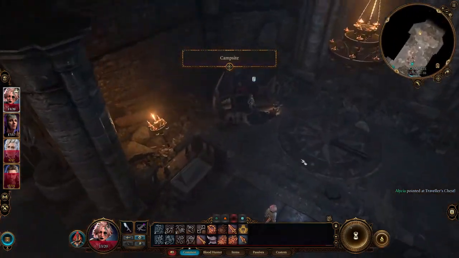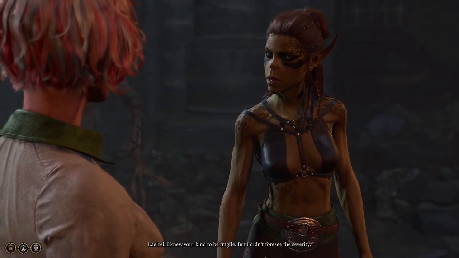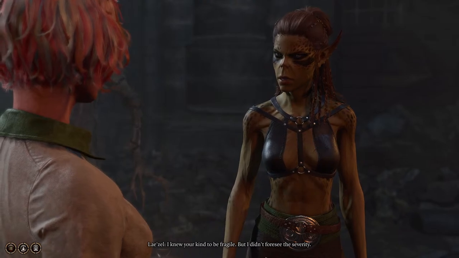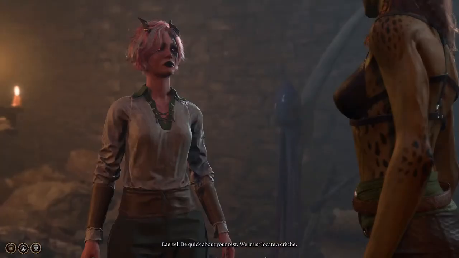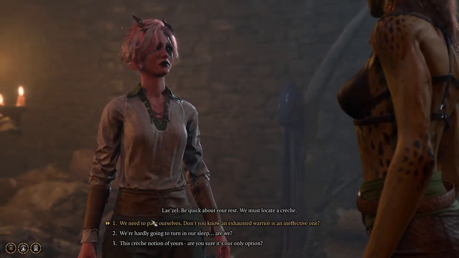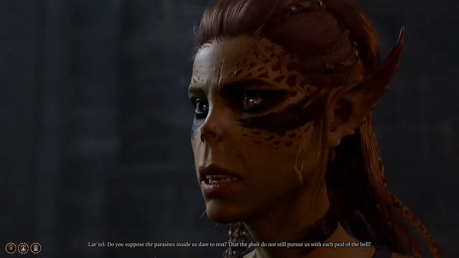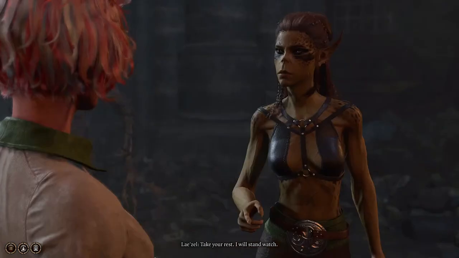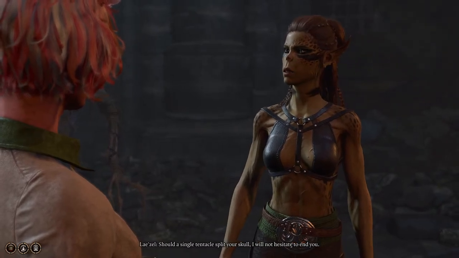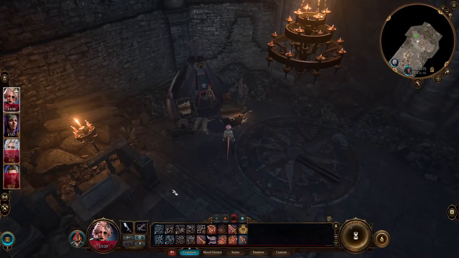That's a long rest. It is too stressful right now. Who wants to talk with us? Hello, Lazel. What do you want to say? A monster forms inside us. And you think to be idle. I knew your kind to be fragile, but I didn't foresee the severity. Be quick about your rest. We must locate a crash. Yeah, we need to pace ourselves, Lazel. Don't you know an exhausted warrior is an ineffective one? A thick-headed notion in a complex circumstance. Do you suppose the parasites inside us dare to rest? That the Geich do not still pursue us with each peal of the bell. Take your rest. I will stand watch. Oh, thanks, babe. Should a single tentacle split your skull, I will not hesitate to end you. Thanks. Cool.